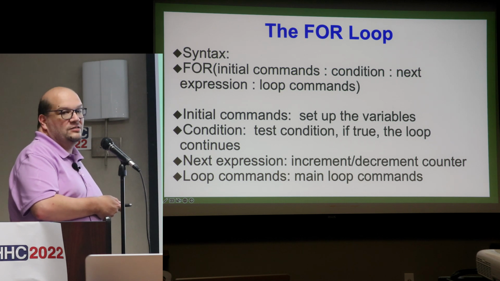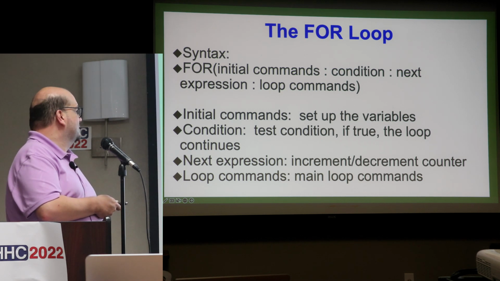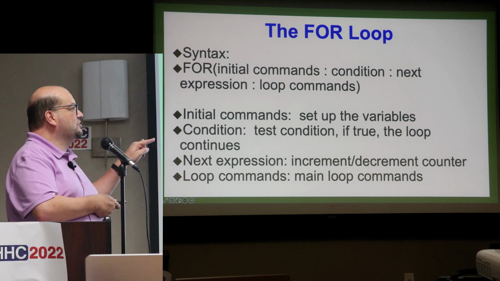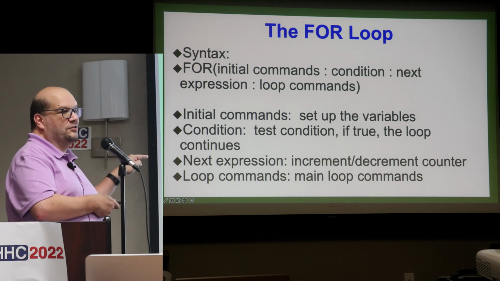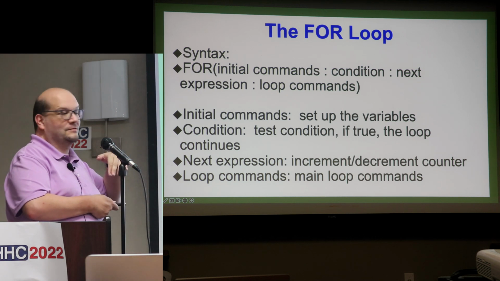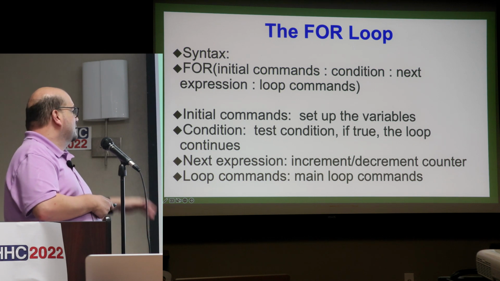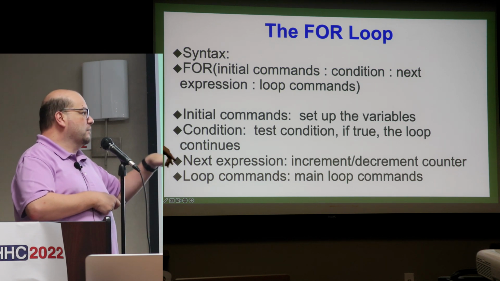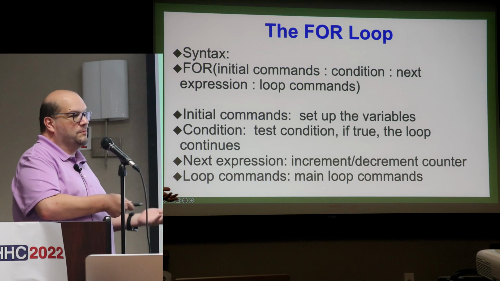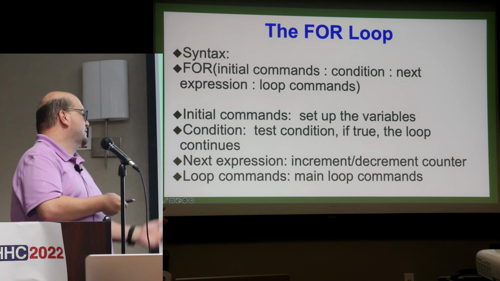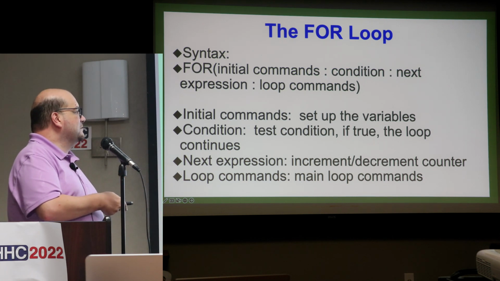So your initial commands, you're going to set up the variables. Your condition is your test condition. If it's true, the loop continues. If not, the for loop is done. Your next expression is going to be changing your counter by increment or decrement or whatever you want. And then the loop commands is the main loop commands.